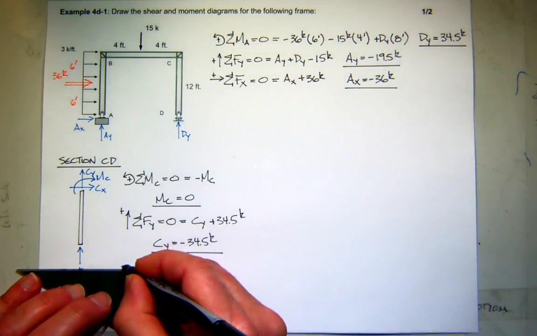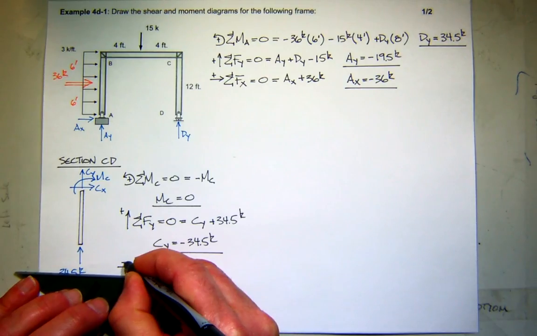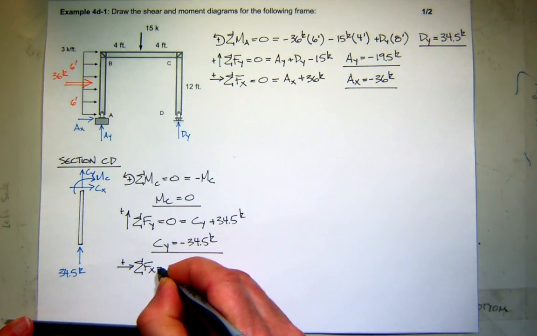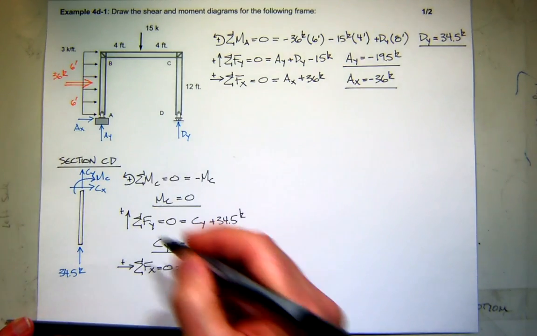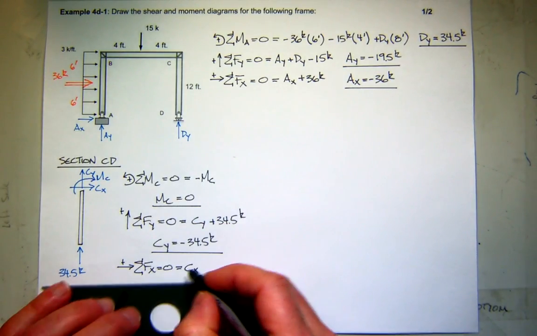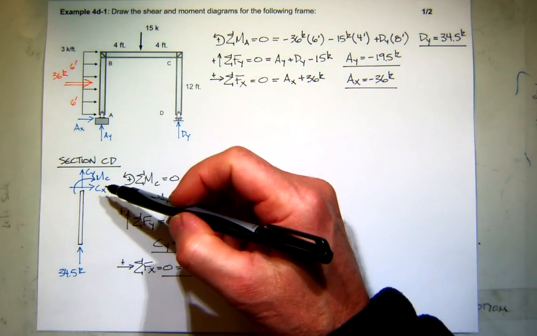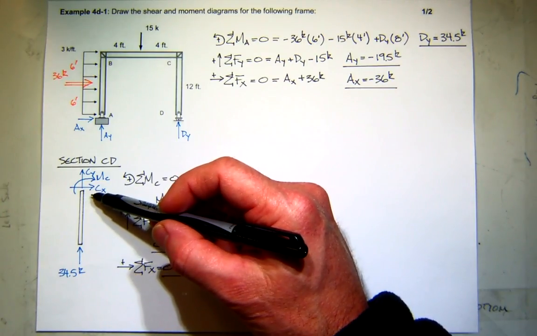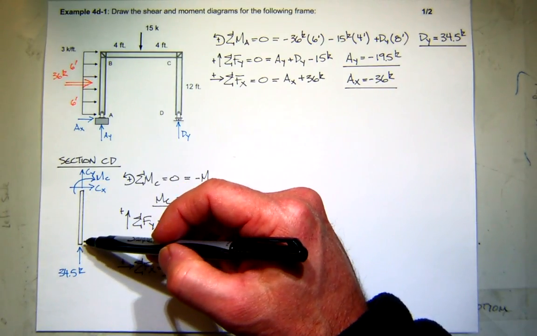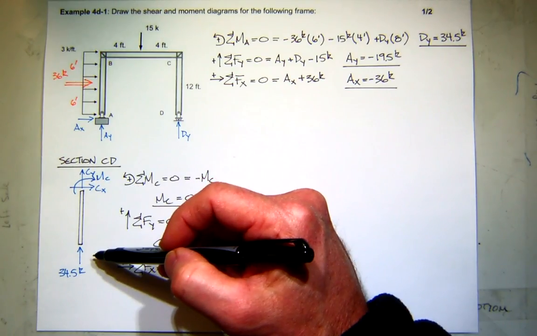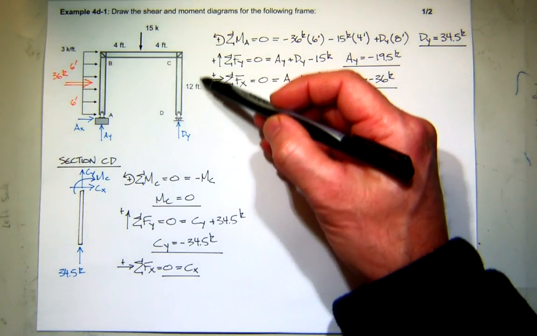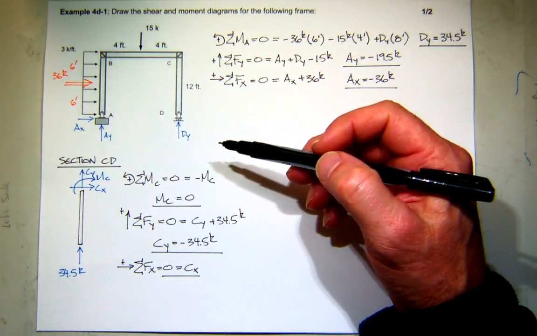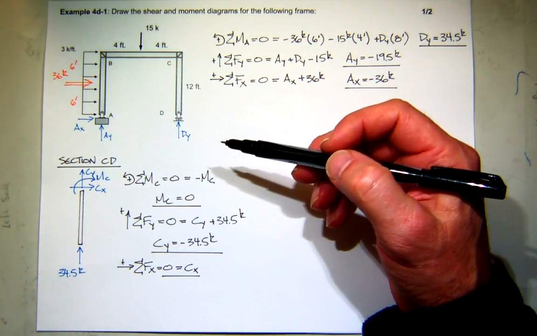Now I'll go ahead and finish this. Again, this is pretty trivial, but important. Trivial calculation. All we have is Cx, so Cx is 0. Now Cx in this element is a measure of the shear. So that means there's no shear force in this element. There's no bending moment in this element. So this CD leg of our frame, we don't have to worry about drawing the shear force and bending moment because there is none.